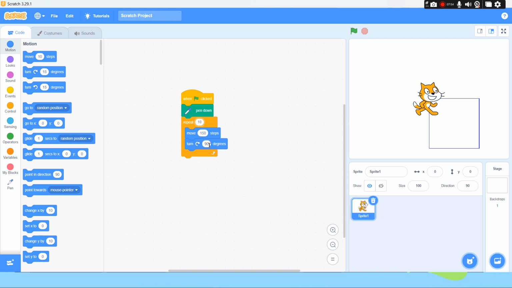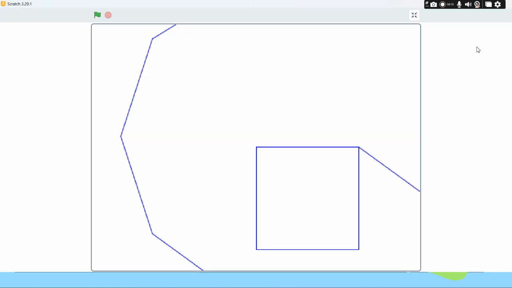And now by how many degrees should our Billu turn? So 360 divided by 10, because I'm making a polygon of 10 sides. That is also called a decagon. So 360 divided by 10 is 36. So I click here and write 36. Now let us see what is happening. Let us see the full screen.